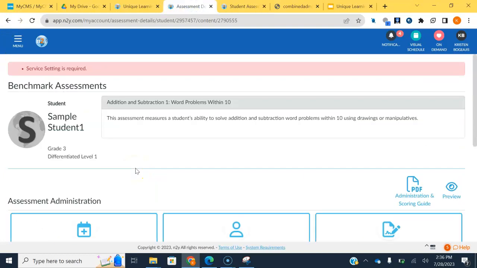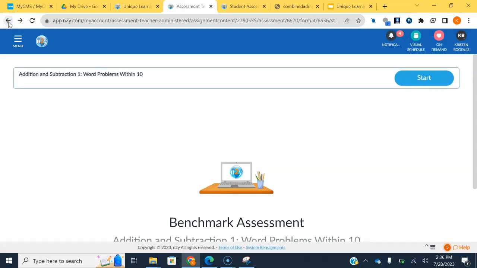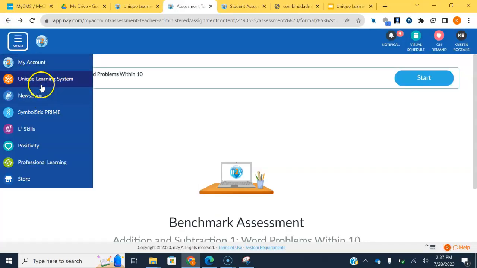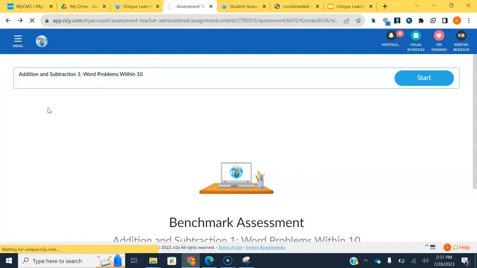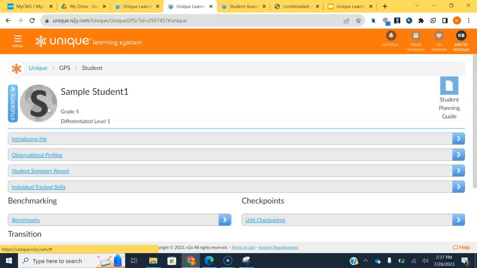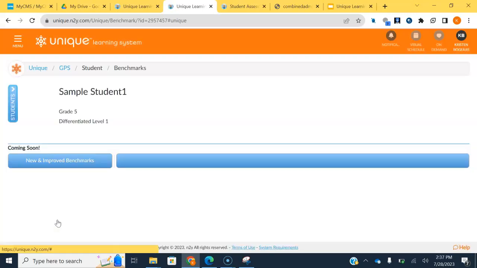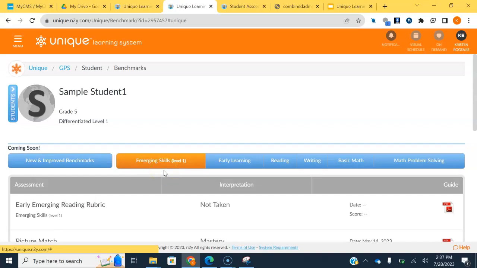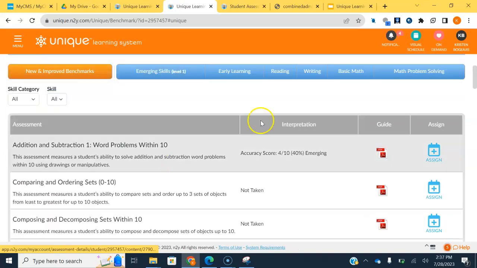All right, so that is how you do a benchmark. I want to show you some other things with benchmarks. So that was a benchmark for an individual skill. When it comes to benchmarks for individual skills, that is more of an IEP benchmark. So you're going to take all their IEP goals. We know we have IEP goals in at least math and reading, and you might have a written expression goal too. You're going to have academic data for those areas. So your goals, when you're writing them, they have to be standards-based, because if they're not standards-based, you're not going to find a benchmark for that goal in here. This is all standards-based.